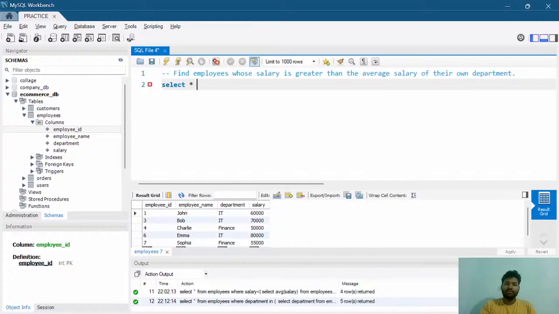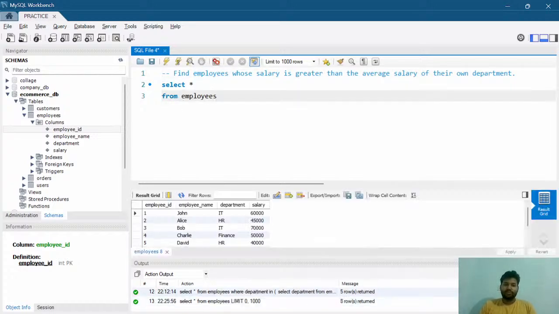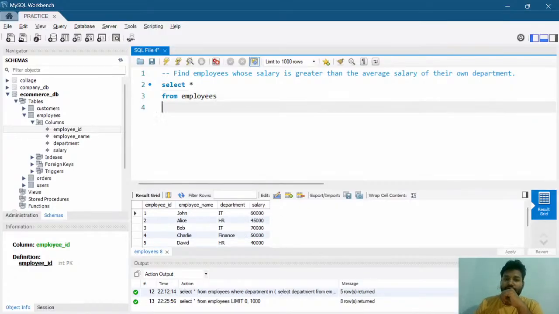Select star from employees. Okay, now we are getting all employees. Now we have to add one condition: whose salary is greater than the average salary of their own department.